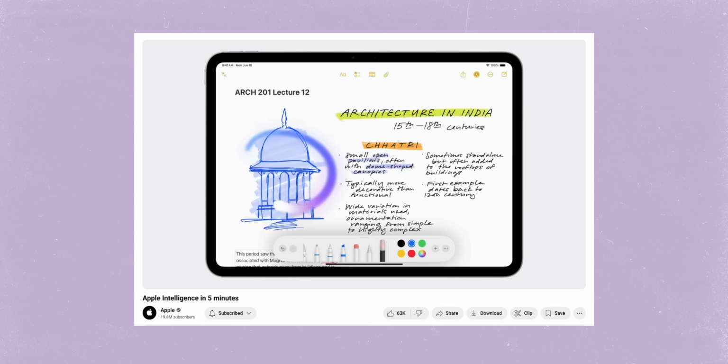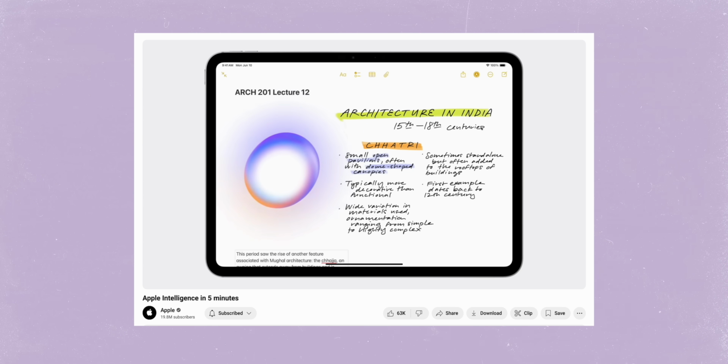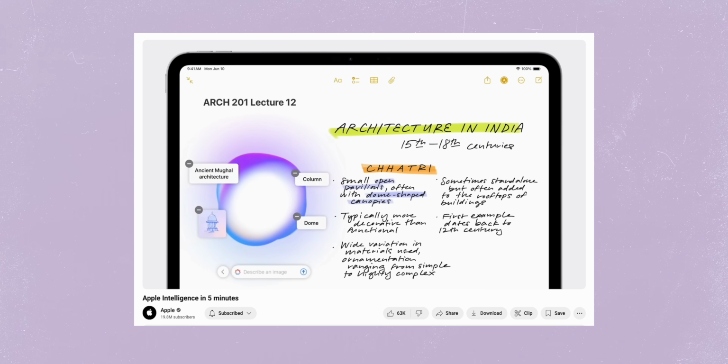I also forgot to mention that Apple Intelligence still isn't here, and I hate to sound like a broken record because I've mentioned that a lot, but I still haven't been able to use it with this iPad, so I still can't tell you if it's going to be a killer feature or not. Now, that's obviously coming to the M series iPads anyway, but the M4 chip is supposed to be the flagship for that. But again, it's not something I can test right now, so I still can't really say.